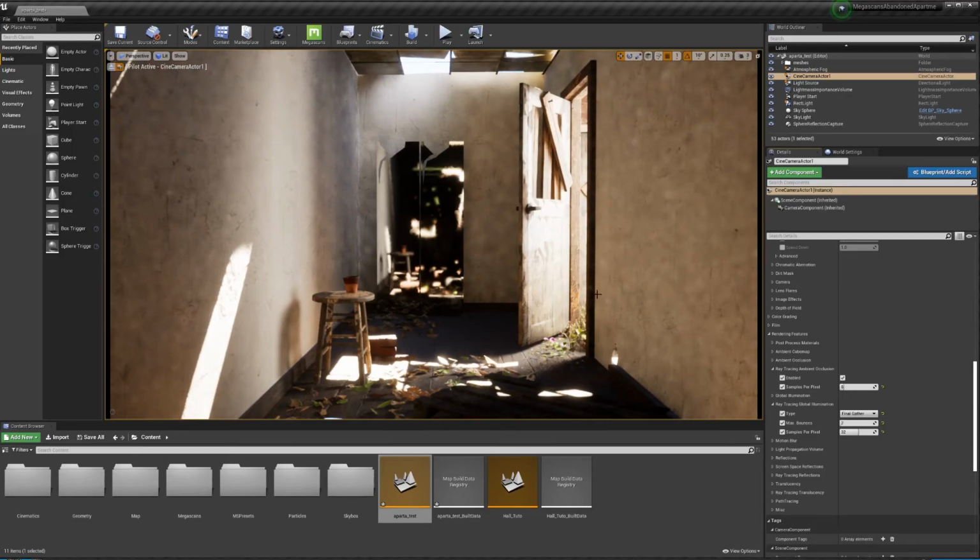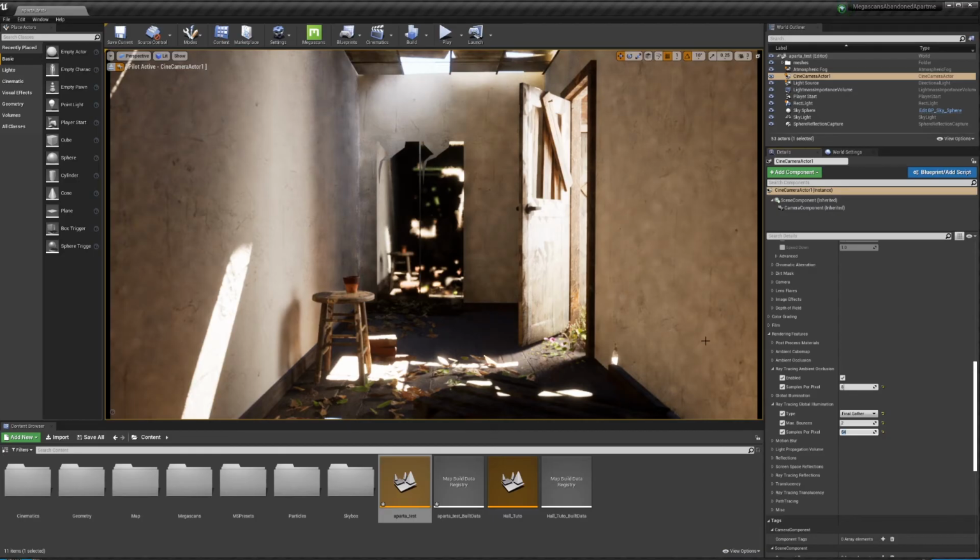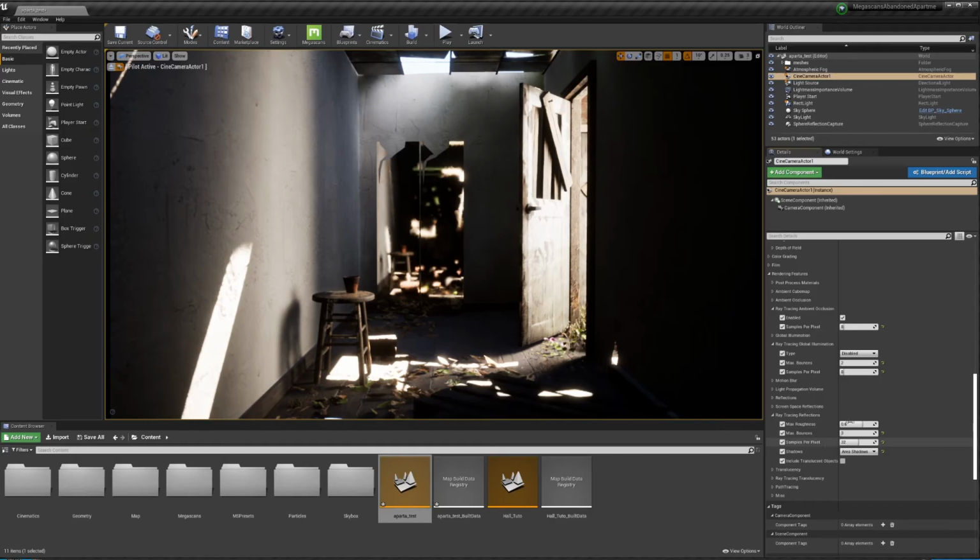all around. That being said, this is extremely noisy, so you may have to crank this up all the way to 128 in order for it to be even usable, or maybe more than that. At least it's only letting me do all the way to 64, so I don't think this is usable at all, so I wouldn't use this, to be honest. I'll just disable it.